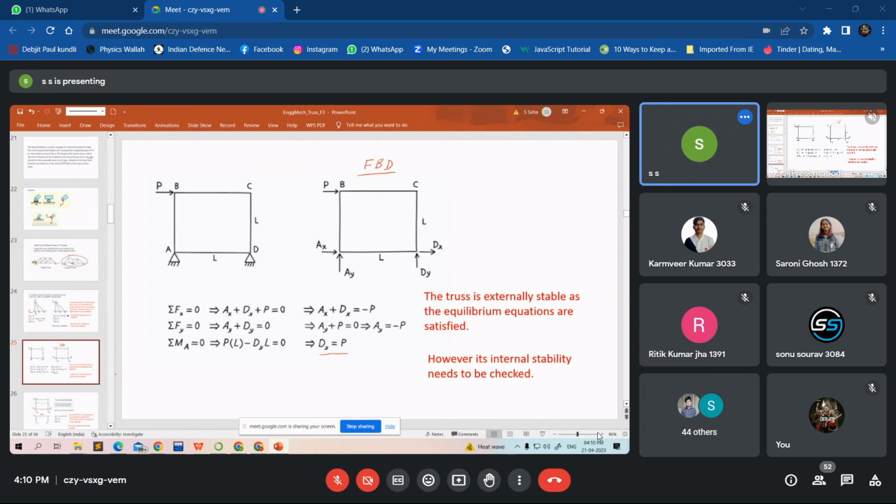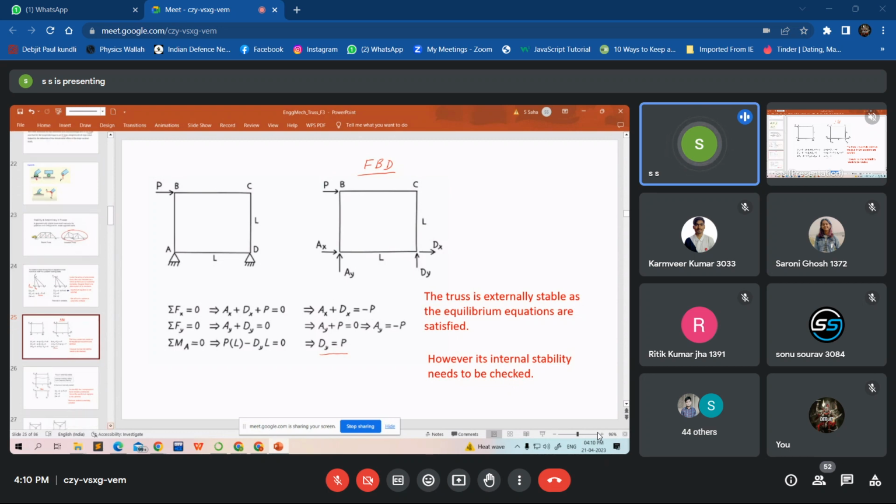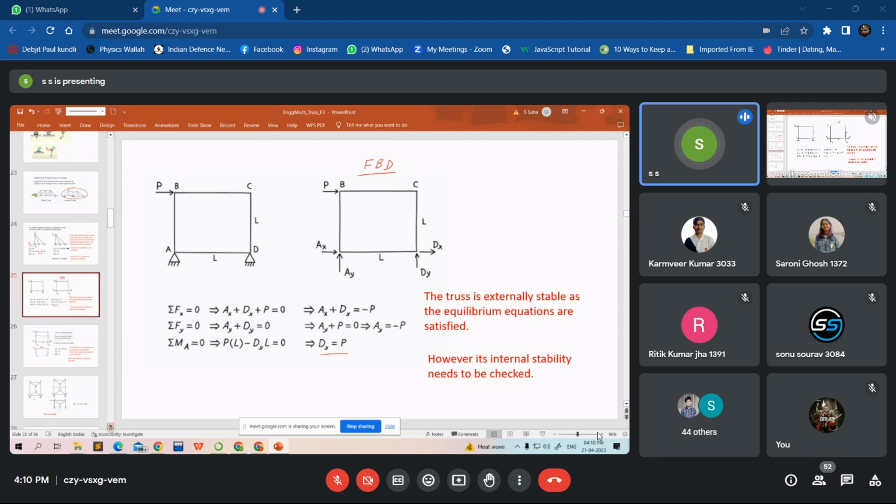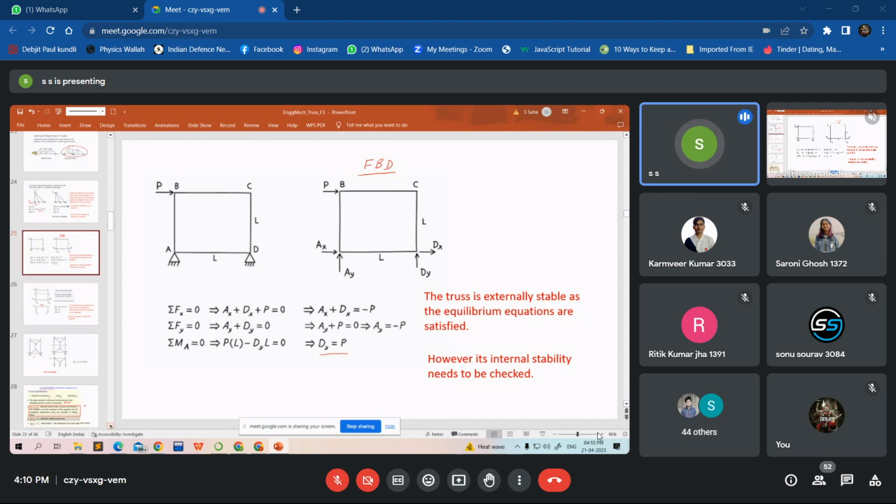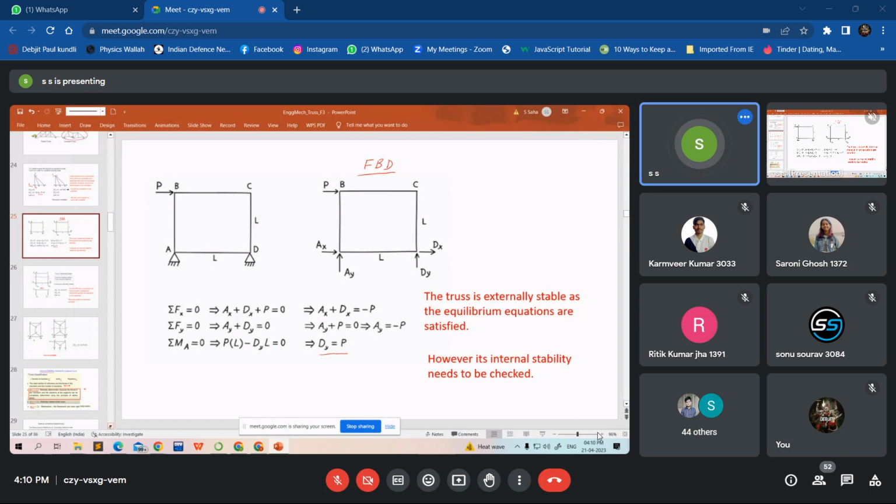Okay. So there are two types of instability. One is where the whole truss without deformation can move as a rigid body. And in another case, although the truss cannot move, internally it will deform. That is called internal instability. In the external case, the structure is either externally stable or externally unstable. If it is moving, then definitely it is externally unstable, and if it is fixed in place so that it cannot have rigid body movement, then you have to check the internal condition, whether it is internally stable or not.